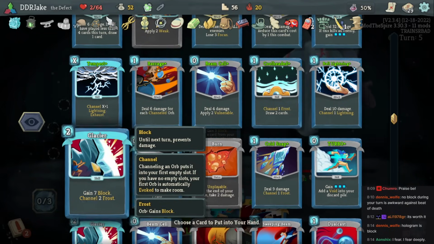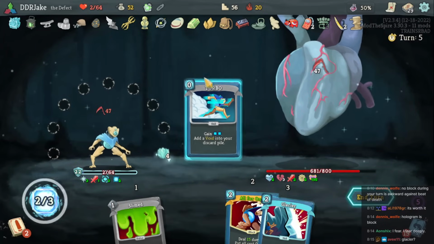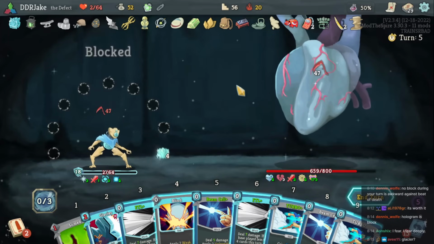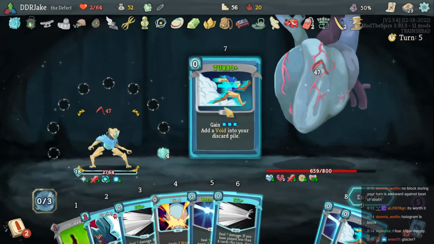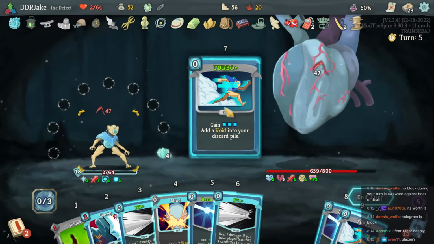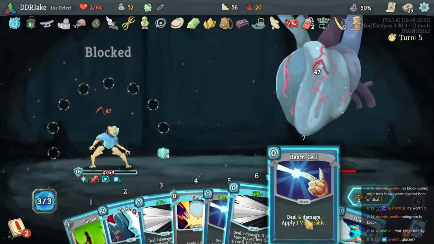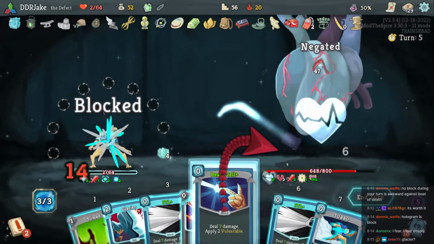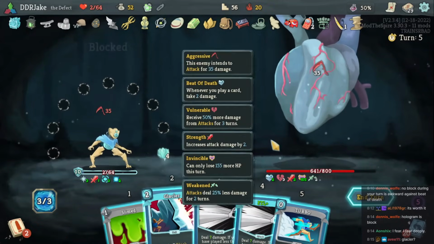I do hope to survive this. So we hit the turbo, hit the All for One, get a lot of options now. Take the turbo. Gonna hit you with Meme Cell, hit you with Meme Cell again, then I'm gonna blind you. Now we're not looking at too much damage coming in.